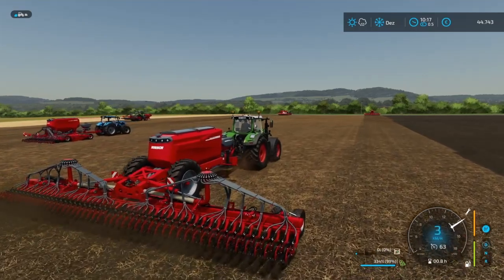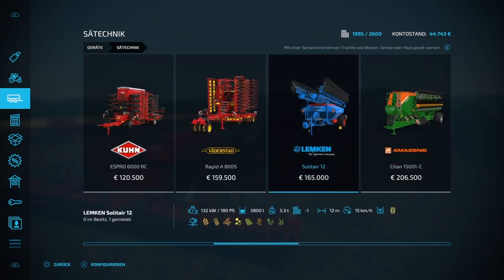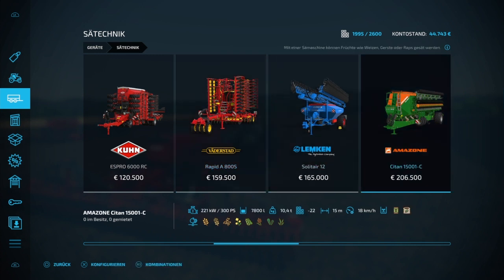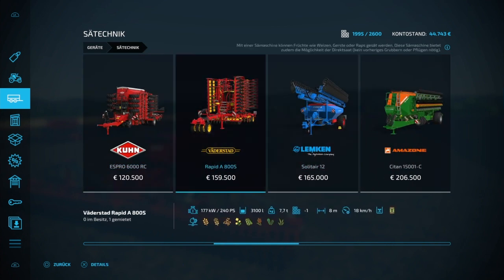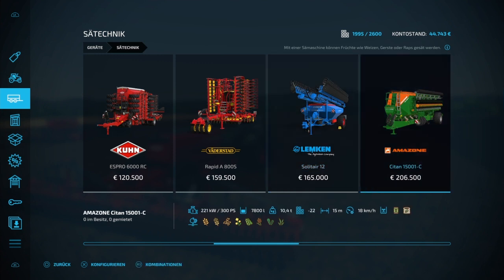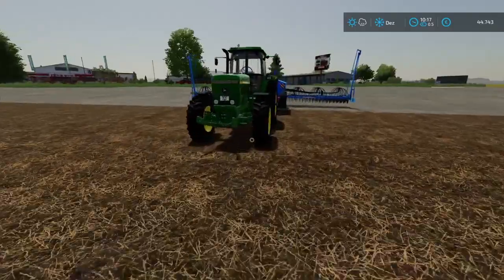Oh yeah, what I wanted to say, just proving my arguments with facts. If we go into our seeders, you will see here that's the Väderstad Rapid A800S, and then the next is a Solitaire, and the next bigger one with 50 meters, the Amazon, and now we have this Horsch one, standard in game, with 12 meters. So there's basically nothing in between. The Horsch one just fits in here very nicely with its 195,000 euros between these 2, but as you can see, the Lemken is not a direct drill, where the Horsch one is, which makes it a very cool, nice piece of equipment, and very useful indeed. So let's just take a short look at the Lemken.